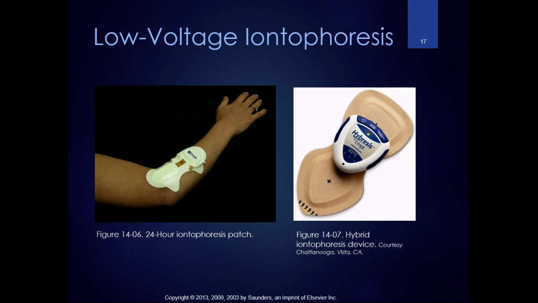Usually you're doing Ionto over a course of maybe 3 to 6 treatments. And I've seen people get really good results with plantar fasciitis, chronic ankle pain, sinus tarsi inflammation, Achilles tendon inflammation. So it can be a really nice application.